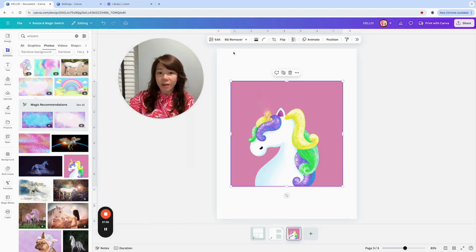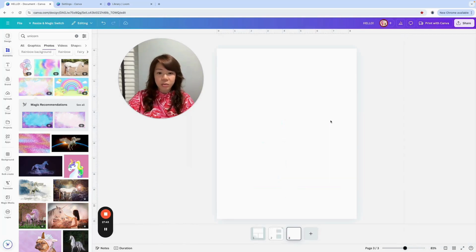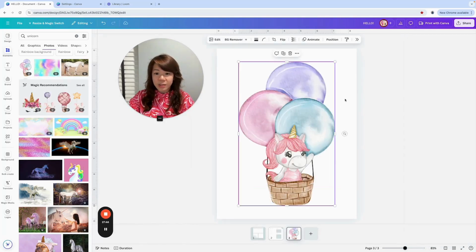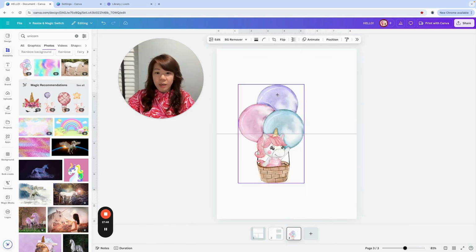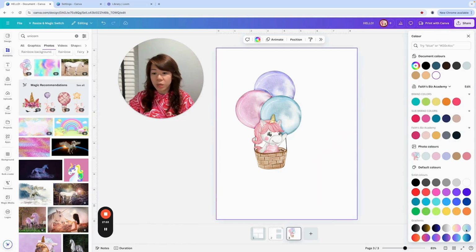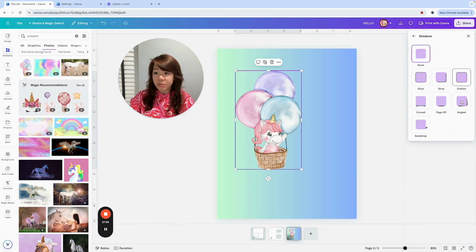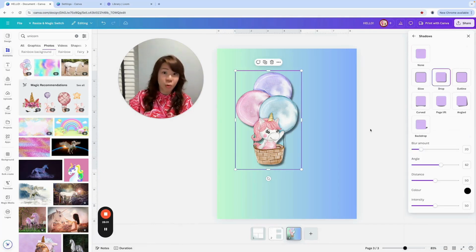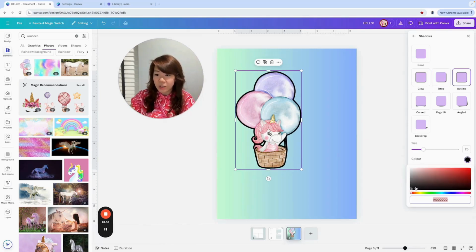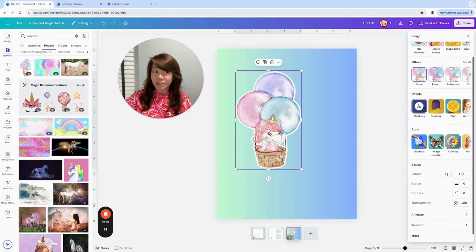There are a lot of other features as well, like adding shadows. I love to add shadows also. So let's say this one. This is so cute. Okay, let's just pick a, I don't know, like a blue color. Here we're going to go to edit and we're going to add shadows, and there are different types of shadows. We can do a drop shadow. Now it looks more three-dimensional. Okay, so this is super cute. We can do an outline. We can also change the color of the outline, and now it becomes like a digital sticker. So play with the shadows, play with the different features for editing photos. You're going to have lots of fun.